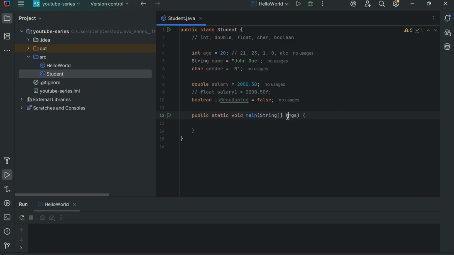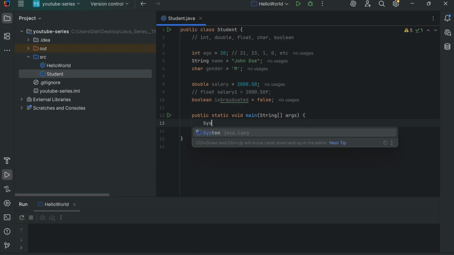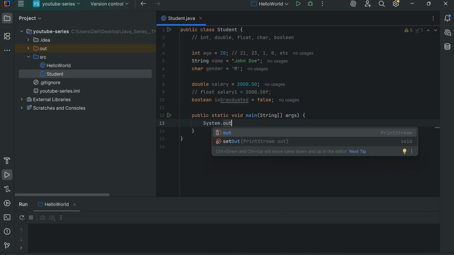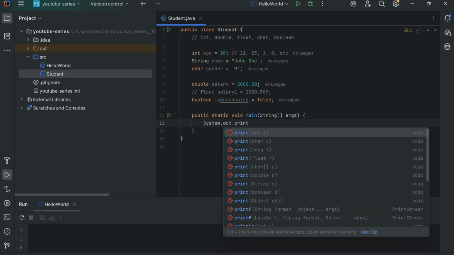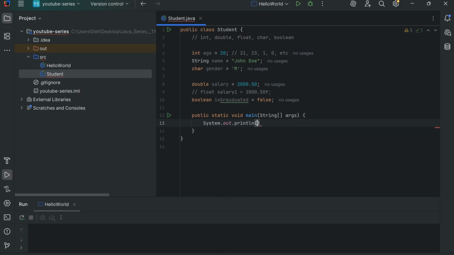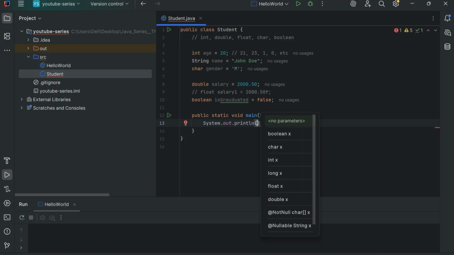This is a convention, and it is going to be exactly the same. You can also write it differently. We will talk about the hierarchy later, but for now just write it like this. This is the most common way that everyone will write it. And I'm going to be printing. Whenever I want to print something on the screen, I'm going to write System.out, and it could be print or println. I told you the difference. Println takes the cursor to the next line.